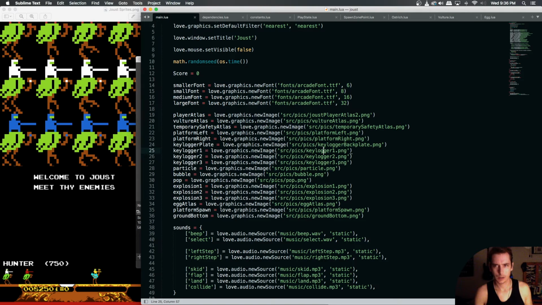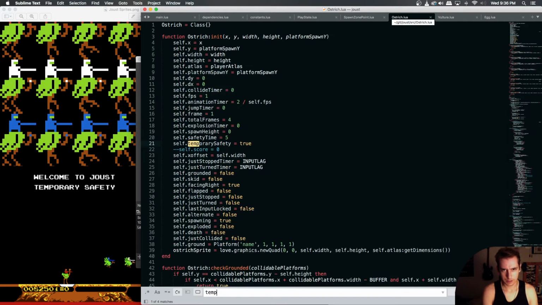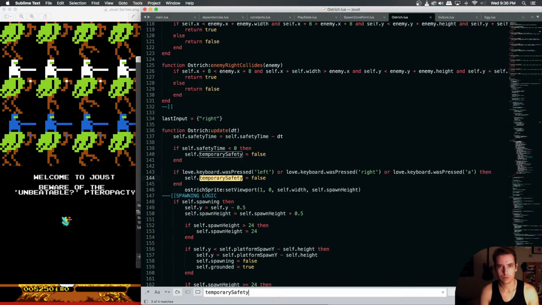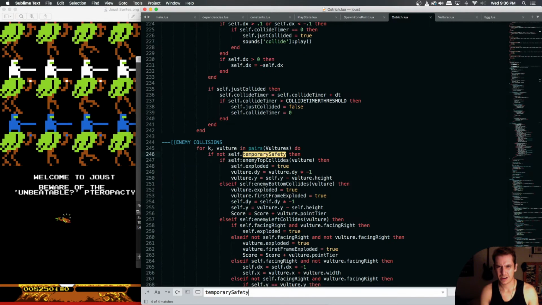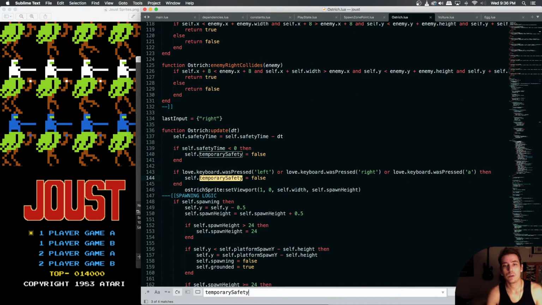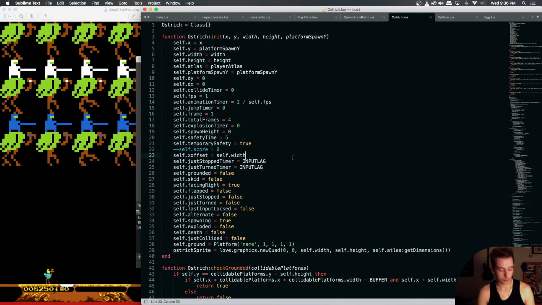So the good news is I believe we already have our temporary safety functionality working. Like we've got a boolean that we switch whenever it's true. So as long as we pair what we render to if our self-temporary safety is true, we should be able to render our goods.